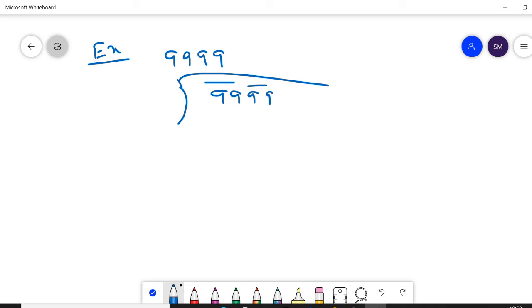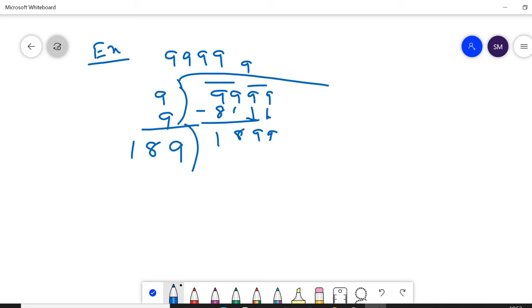Try to find out the square root by long division method. Then we get a remainder. When the remainder is subtracted from this number, we get the number which is a perfect square. Let us do it. Think about 99. 9 nines are 81. Then you get 18. Then bring down the number in pair. Then add 9 and 9, 18. Then put 9 here, 9 nines. Then what do we get? We get this.